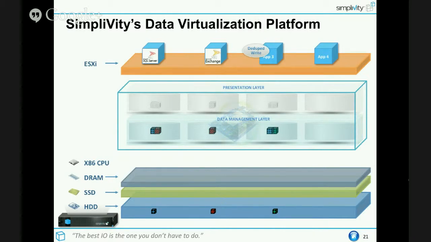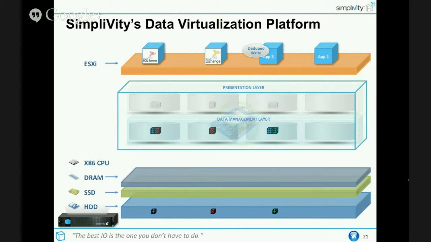So I noticed that there's an SSD layer, and I might be getting ahead of it, Ron. It doesn't seem like we're touching that one yet. What's the SSD layer for? Yeah, so the best way to think about the SSD pool is it's just a very large read cache. So we're skipping that, writing data directly to HDDs. SSDs have a very low wear factor in them, so we just use those for reads. So as a read comes into the environment, it's pulled either from cache on the virtual controller, so RAM, or it's pulled from SSD. So your reads are going to be extremely quick as well.